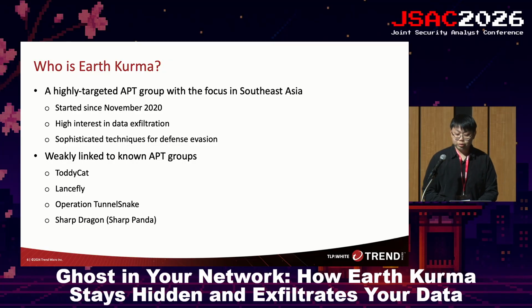So, who is Kurma? It's an APT group which has been actively targeting entities in Southeast Asian countries. Our observations indicate that they have started their attacks since November 2020. Their primary objective is to exfiltrate valuable documents. Additionally, we also find that this APT group can possibly be linked to known APT groups like Tardycat, Lensfly, Tunnel Snake, and Sharp Dragon, which is also known as Sharp Panda.